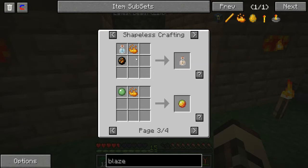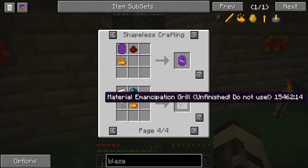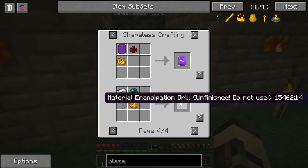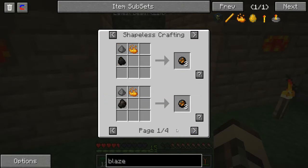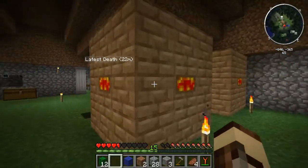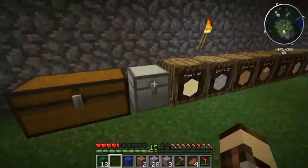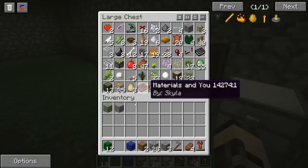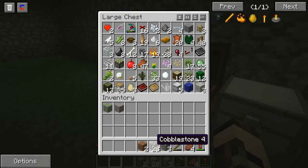We get aqua regia by using sulfuric acid, blaze powder, and a fire charge. I wonder what Aqua Regia does. Yes, I said U, because you never know what it does. Material Emancipation Grill. Unfinished, do not use. Gotta love things like that, eh? And those are the types of things that when you see them, actually listen. Because a lot of the time they will crash your world, do all sorts of nasty things to your world. Which we do not want.